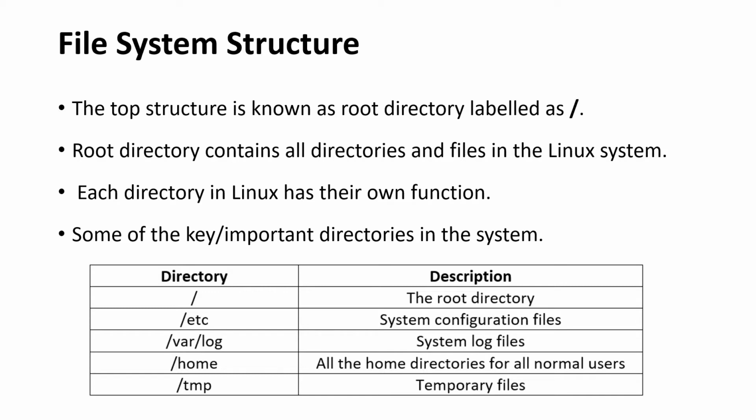Like we have documents, we have program files. Each of the folders has their function. So the same thing applies in Linux. So given here are the key directories in the system. Okay, so as we can look at the table, / is the root directory, which consists of all directories and files in Linux system.